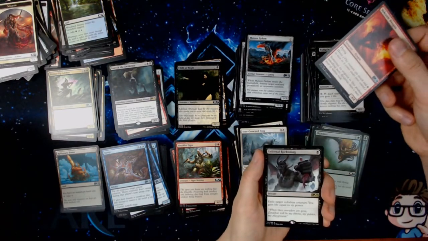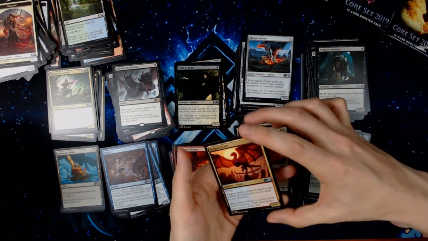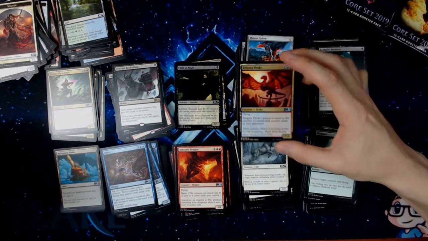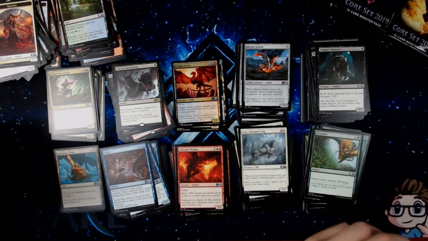Whoop. Infernal Reckoning. Meh. Oh. Hey. A foil Enigma Drake. That's a nice hit. That's a beautiful card. That's a playable card. It's a pretty card. I'm sure that this is actually in slight demand. Enigma Drake in the foil variety. I'll take that. I like it. Good stuff there.